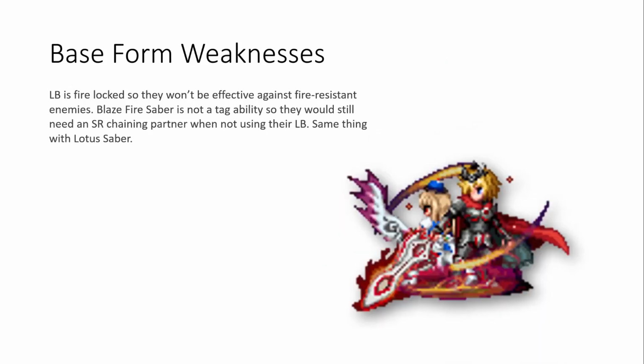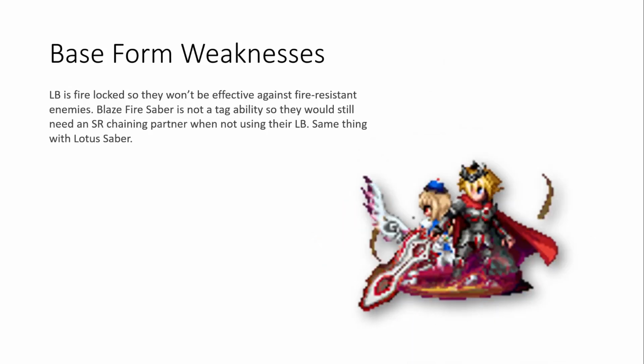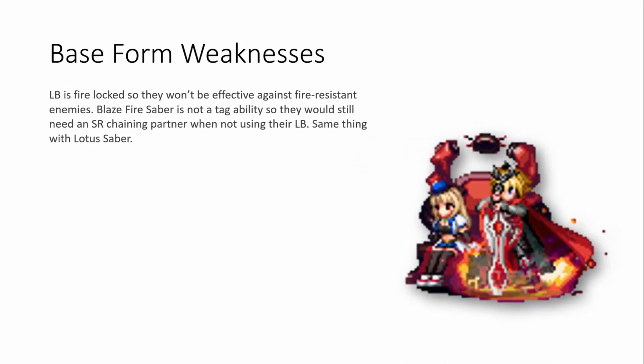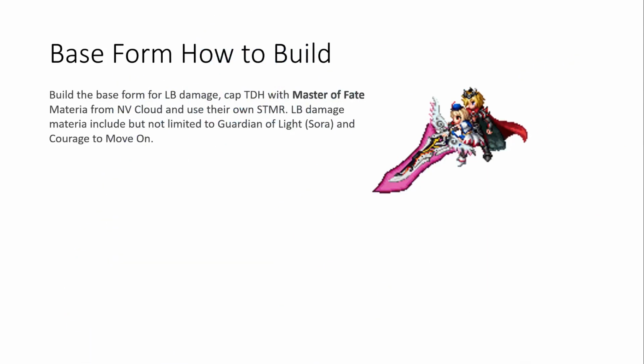Luckily, there's a materia that does that, the Gusty Attack from the Chocobo Child. You can just equip that on your support, and they can chain with Rain and Fina. Alright, so how do we build this form?